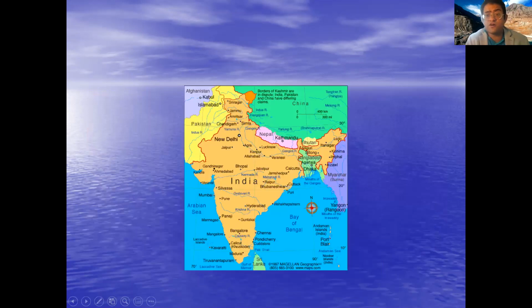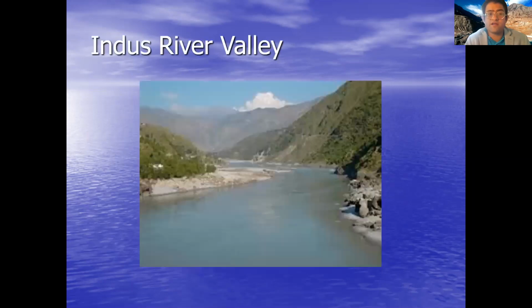Now we come to our part of the world. And in our part of the world, we are coming to the Indus River Valley civilization. I've spent a lot of time working in this part of the world for my research, certain areas of it at least. It's a really big, long area. And that's where we are today, Indus River Valley civilization.